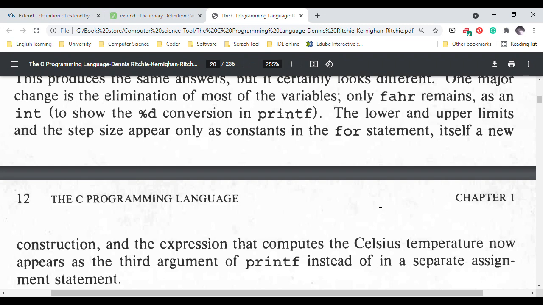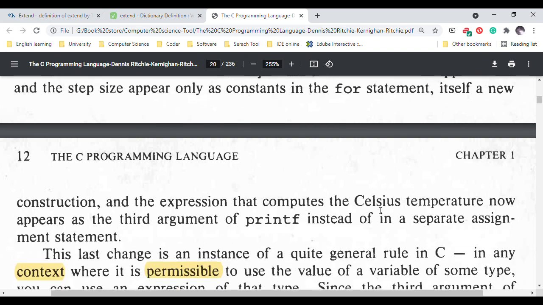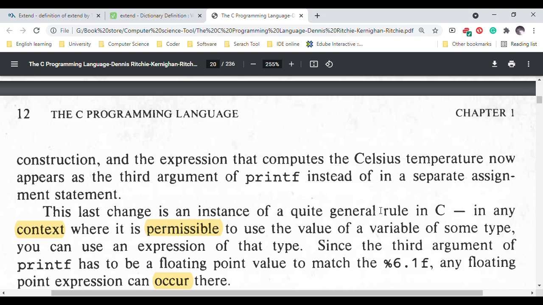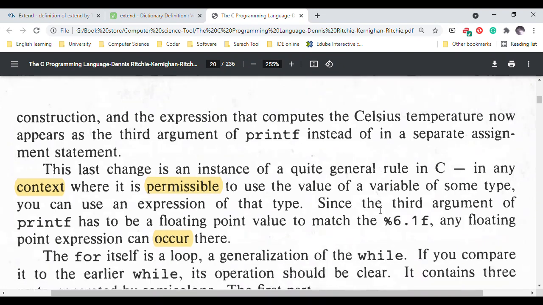The expression that computes the Celsius temperature now appears as the third argument of the printf instead of in a separate assignment statement.